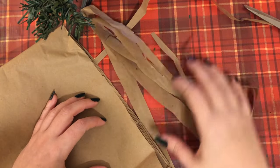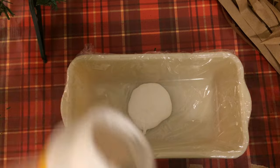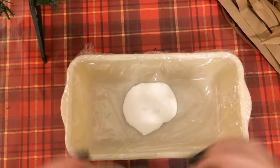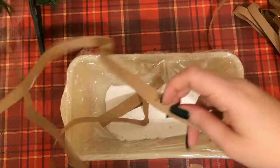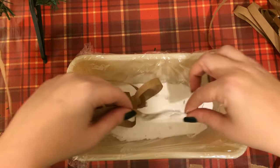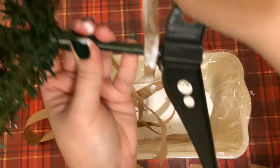I cut some paper strips out of kraft paper that I got from Dollar Tree, and you won't need very many. It won't take a lot to cover the little trunk of this tree, but I just took some Mod Podge and wrapped the paper around there. You could save yourself some time and use some kraft tape, you just search brown paper tape. They sell it at Walmart as well. It's usually in stock at my Walmart. But that would be a lot easier as opposed to using the paper strips and Mod Podge.